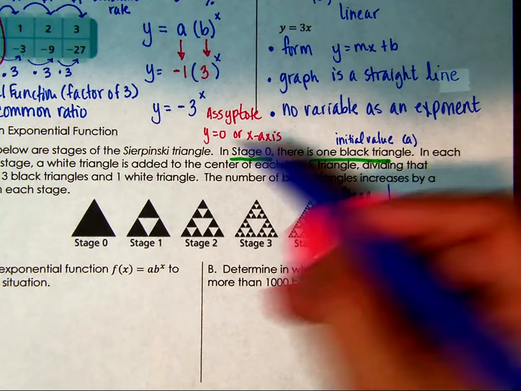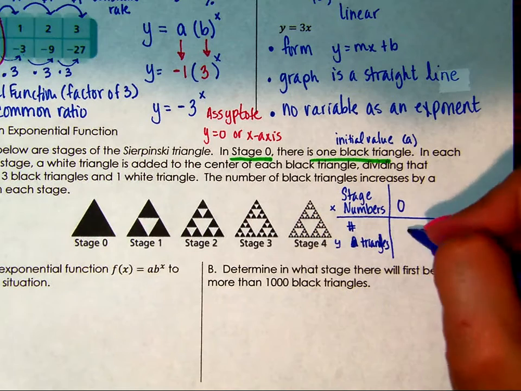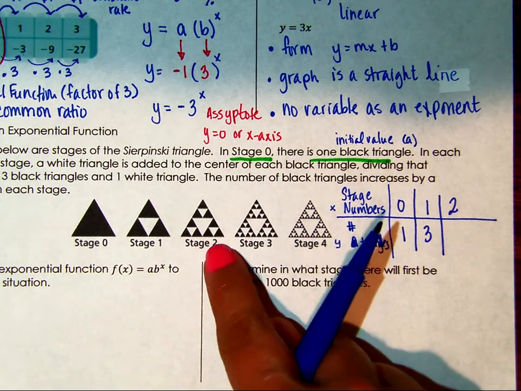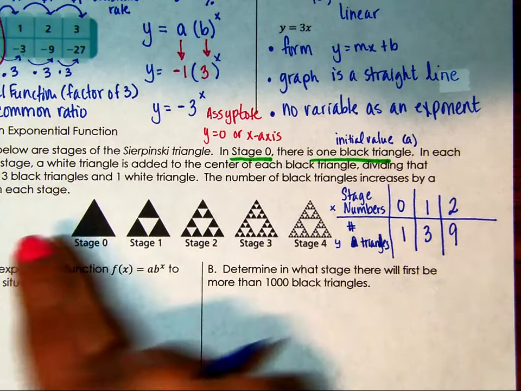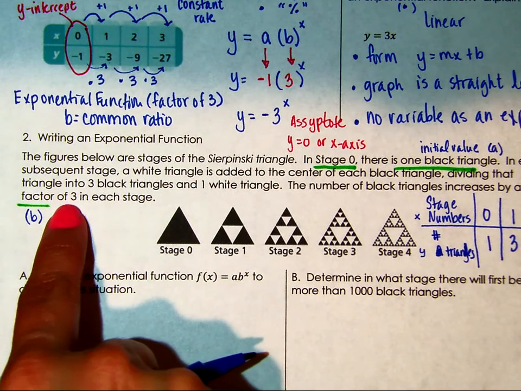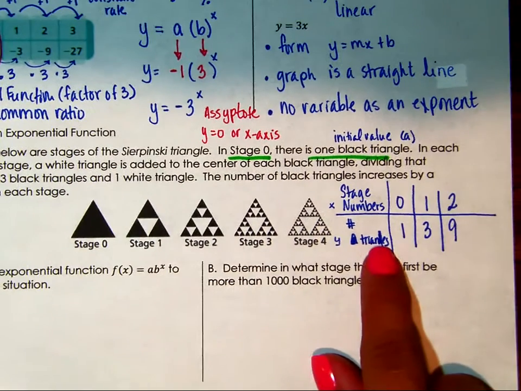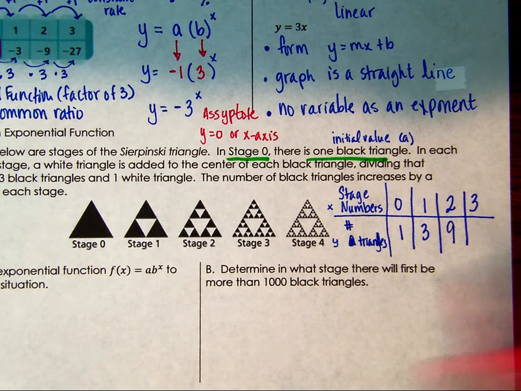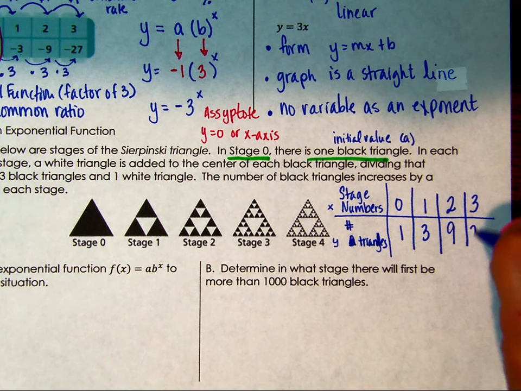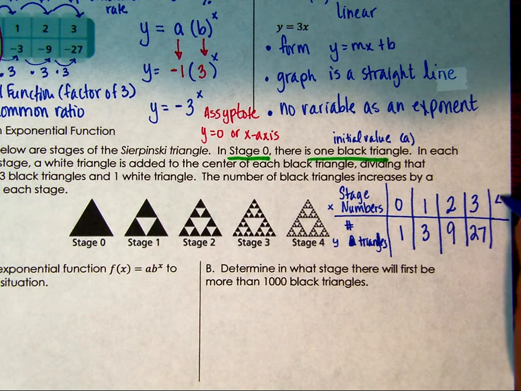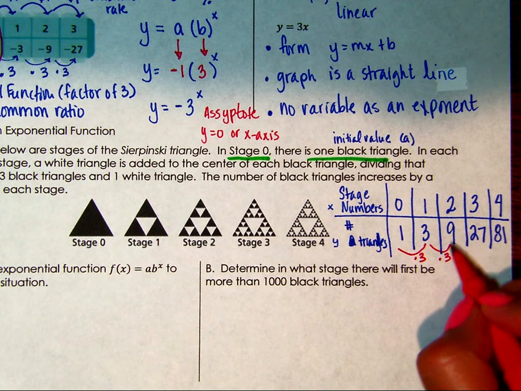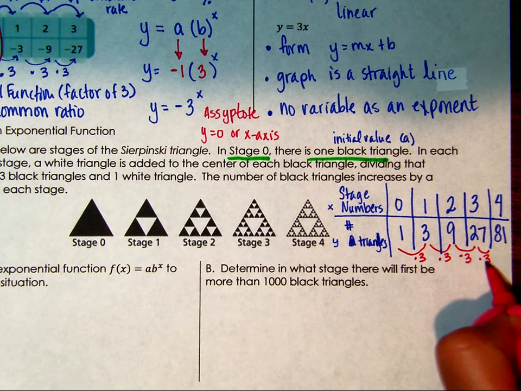Okay, so let's look at this. Stage 0, how many did we have? We had 1. Stage 1, we ended up having 3. At stage 2, we have 3, 6, 9. Are you noticing the pattern? You noticed before it said a factor of 3 on the previous piece. So that means you're multiplying each Y value by 3. So our third one should have 9 times 3, which is 27. And stage 4, when you multiply everything, you should get 81. And just verify: 1 times 3, 3. 3 times 3, 9. 9 times 3, 27. And 27 times 3, 81.